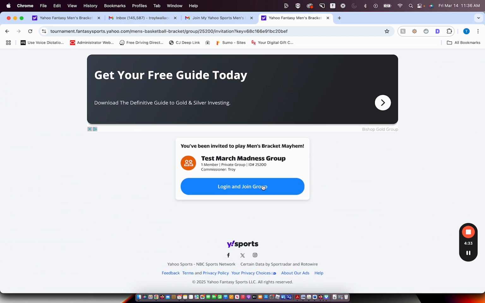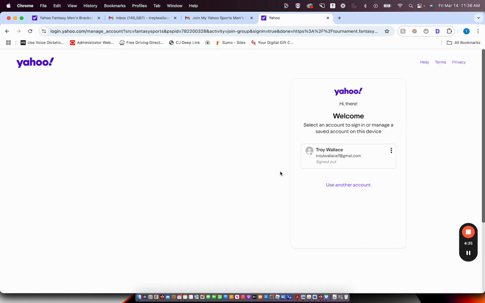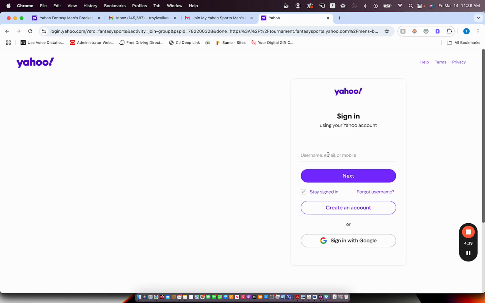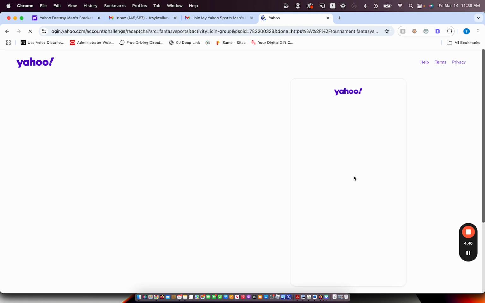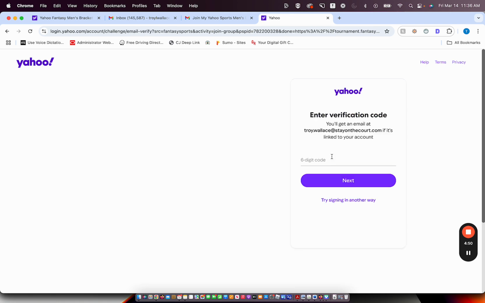Yep, so it allowed me to log in. I don't have an account, but this is likely what your users will see. They'd have to create another account. Hopefully it's not too onerous.